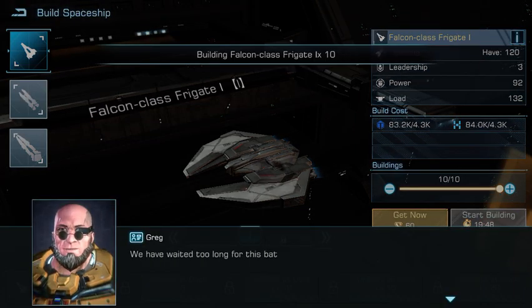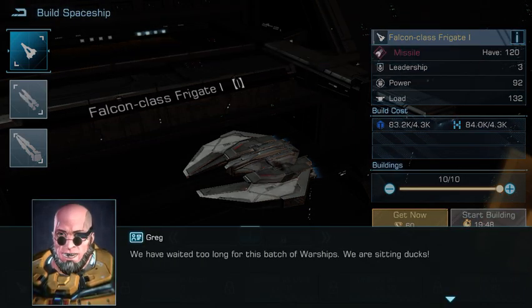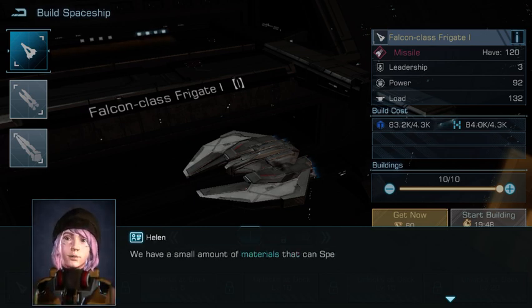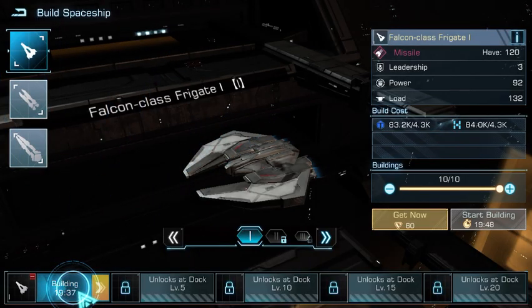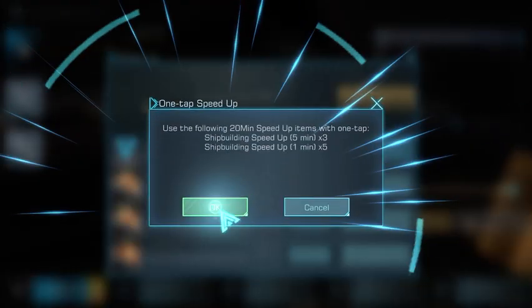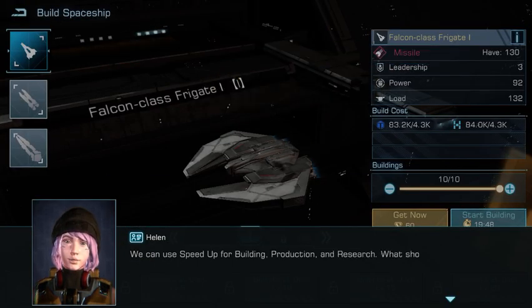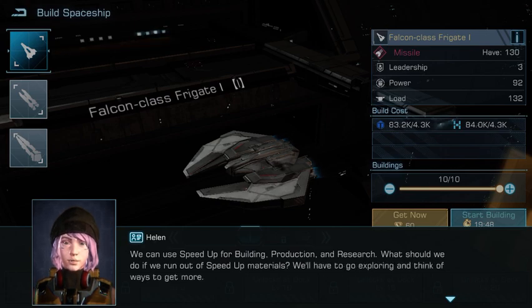We've waited too long for this batch of warships. We're sitting ducks! We have a small amount of materials that can speed up building. Let's use some now. Warship we can use speed up for building, production, and research. What should we do if we run out of speed up materials?